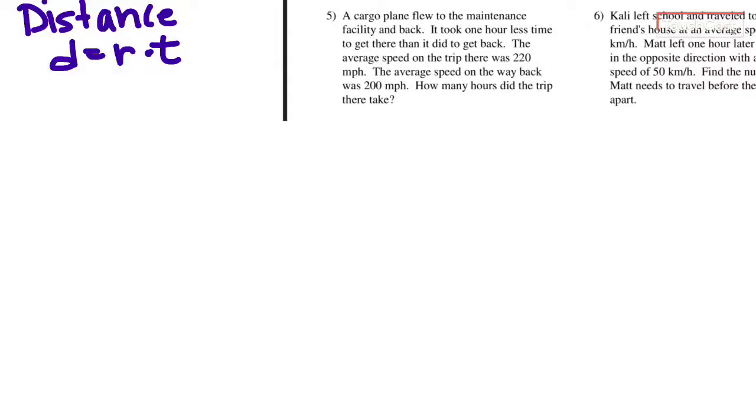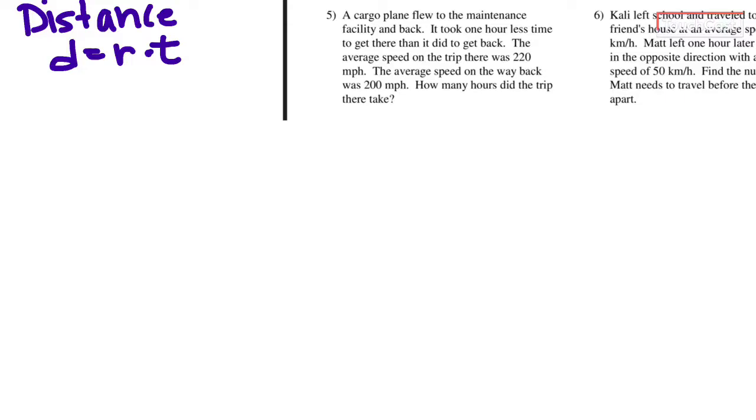So in problems 5 and 6, and I'll do 6 on the next page, we're going to be dealing with distance problems, and like simple interest, there is a formula that you need to know. It's distance is equal to rate times time, and we always check to make sure that the time is in hours, and distance and rate can vary with their units depending on if it's in kilometers or feet per second or whatever.